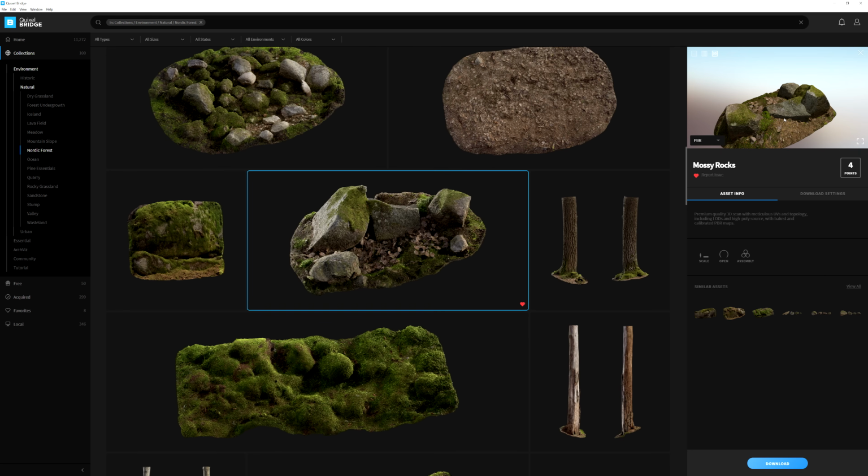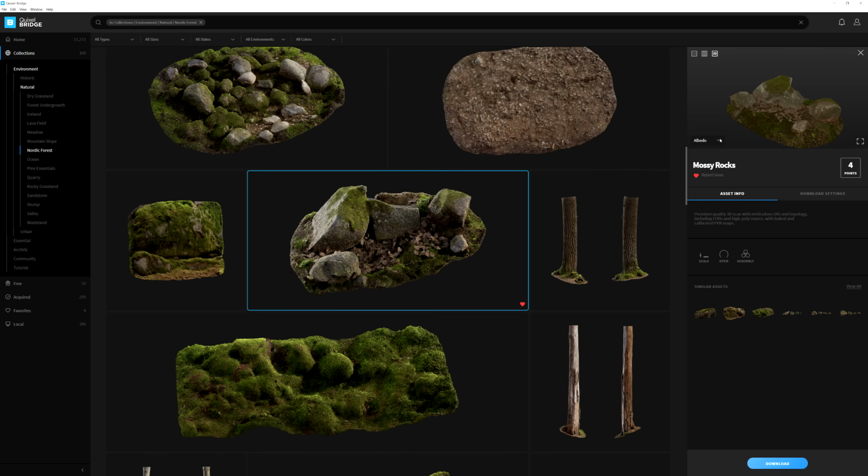We can zoom in and out. We can left click on the mouse and hold and drag it around to move our asset around. If we want to see the different texture maps on this, then there is a new drop-down menu that pops over here, and then we can select any different texture to see how it displays on the asset.